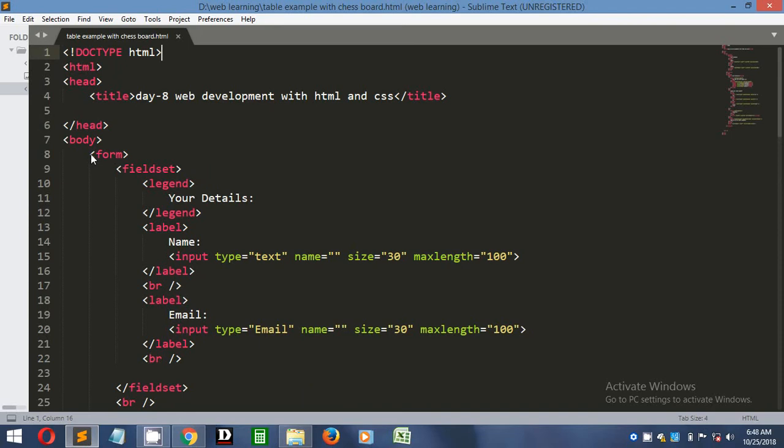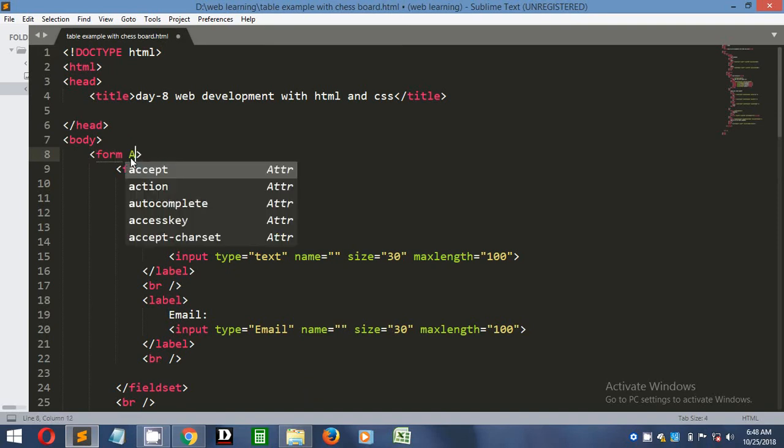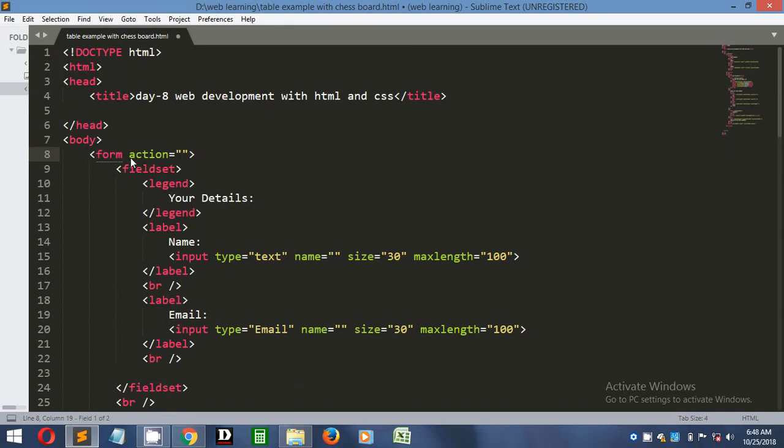This is the form element with the opening and closing tag, and the form element always carries a method and an action. Action means what? Action should be with your link, and after that here is the method.